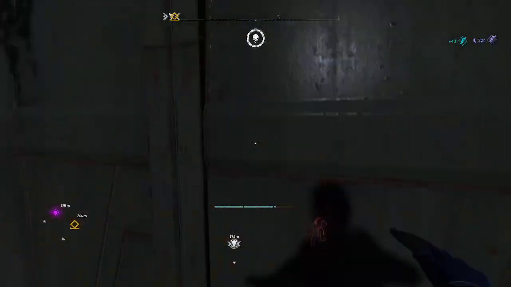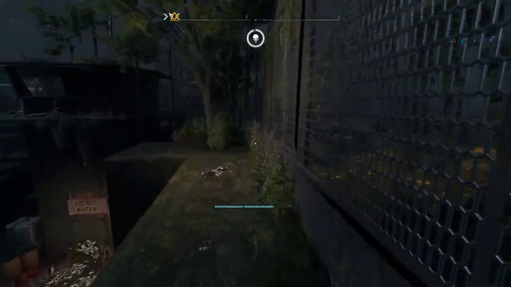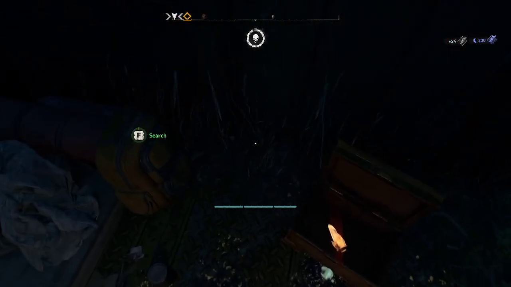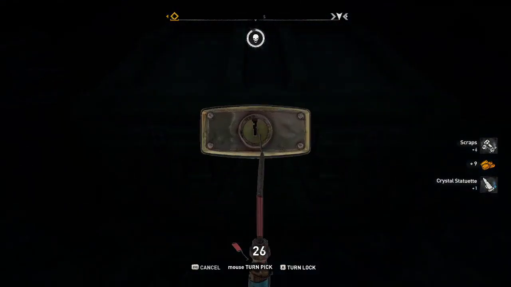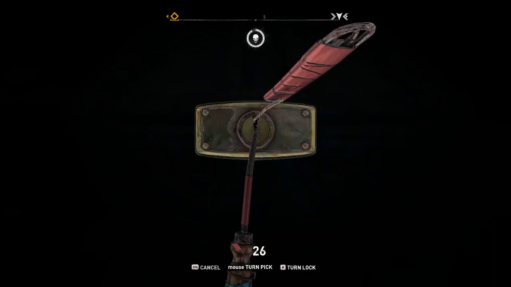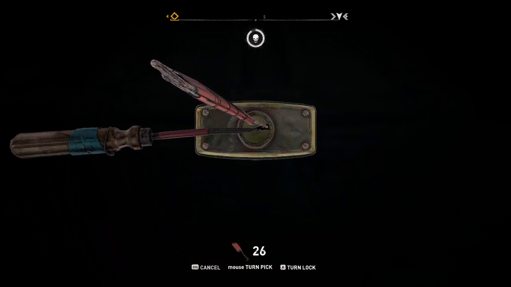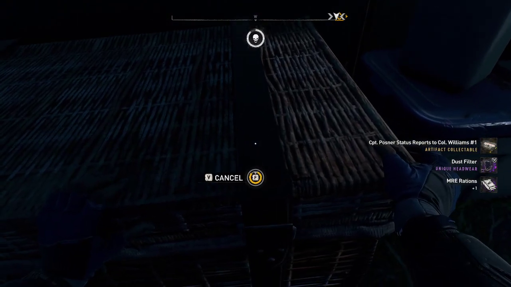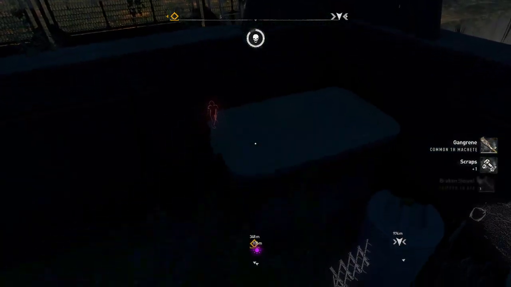I do want to check this other tower for stuff. Well, what the hell do you mean it's full? Aren't crystals that sell for a fortune? Okay, so it's not that way. Maybe it's gonna be over here. Okay, let me in there. There we go. And more random crap. Alright.